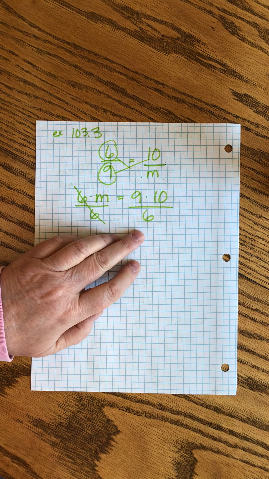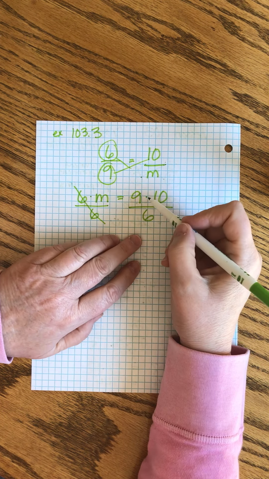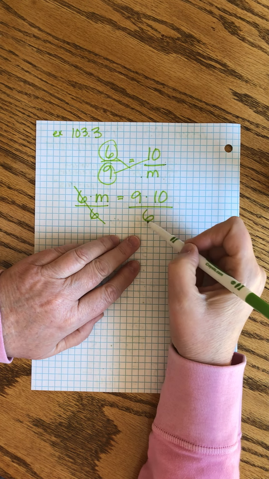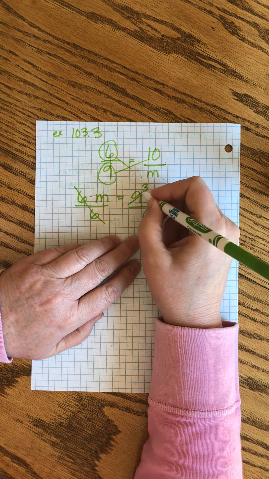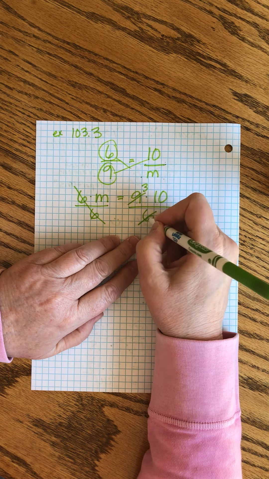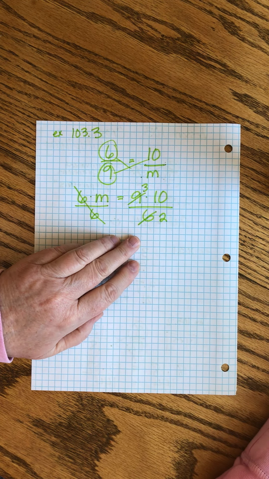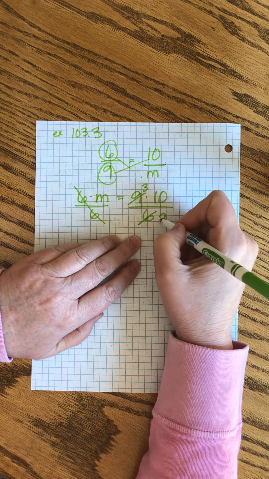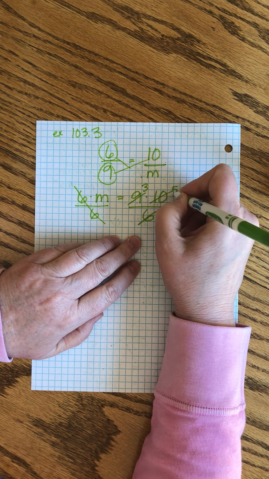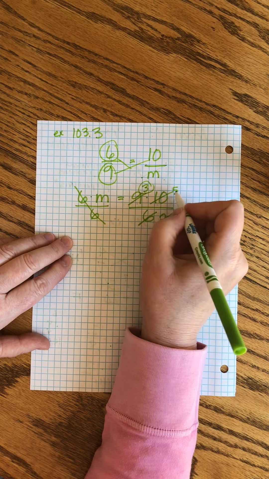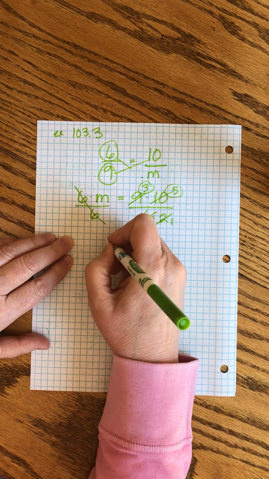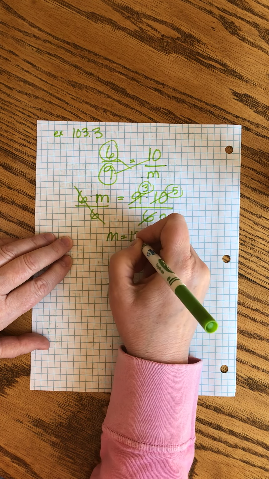This cancels, now we have m by itself. Now can we reduce here? John loves to make the numbers reduce and come out even in these. I see what can I cancel? I see the 3s in this right away. 9 divided by 3 is 3, 6 divided by 3 is 2. I got that down. But look, now I can do the 10 and the 2. This is a 5 and this goes to a 1. So my final answer, I've got 1 on the bottom, m equals 15.